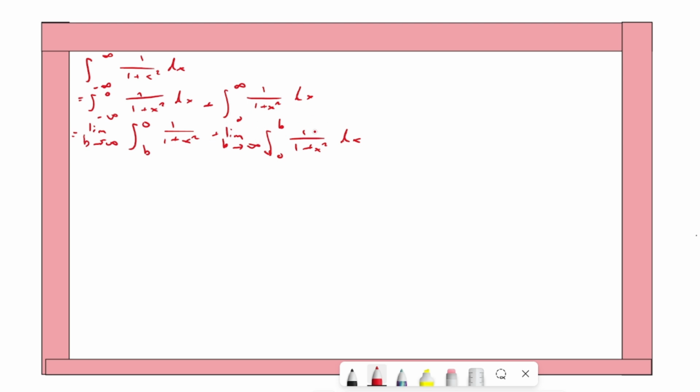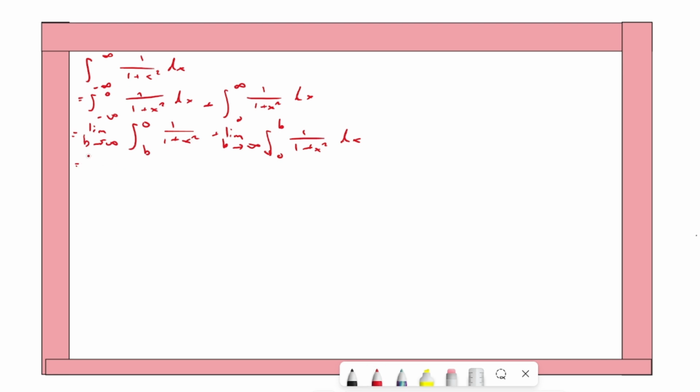So what we do now is we solve the integral. We've separated it, we've created the limit, we've gotten rid of the infinity value, because you can't use those in integrals, it's a big no-no. And now we just solve this integral. This is a pretty standard integral. It's the definition integral for arctangent. If you don't know about those special ones you have to memorize, there are tons of videos on it, but just know 1 over 1 plus x squared is the integral for arctangent.